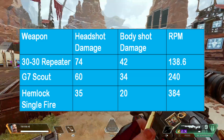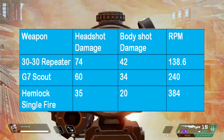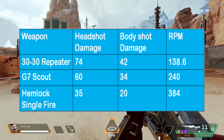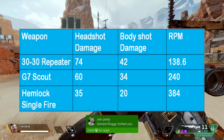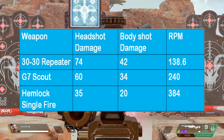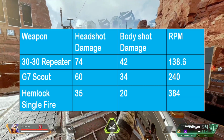I also thought I'd throw the Hemlock in there for comparison, because I guess single fire feels a little bit like a G7 Scout, although the fire rate is much faster, and because of that the damage is a lot lower. As you can see with the Hemlock, it only does 35 damage per shot and 20 body damage, meaning the 30-30 Repeater does just over double the headshot damage of a Hemlock, and that's just base for the 30-30 Repeater. When it's charged, it's even more damage than the Hemlock.